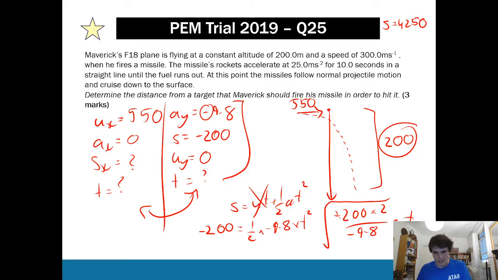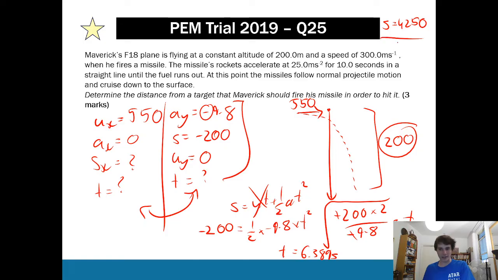If you're looking at the square root of the negatives and you're like, what's going on? Don't worry, we can just cancel those negatives out. So that gives us 200 times 2 divided by 9.8, all square rooted, which gives us a time of 6.389 seconds there. Now, if we do our quick mental sanity check, 6 seconds for falling sounds decently high, but we are falling 200 meters, so that sounds like a reasonable enough number.